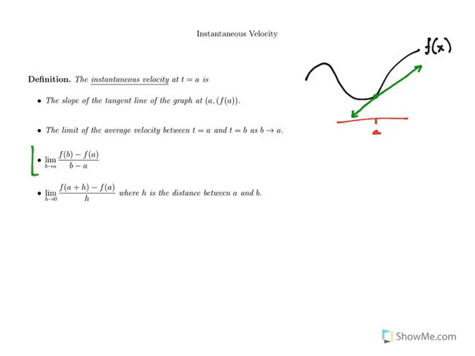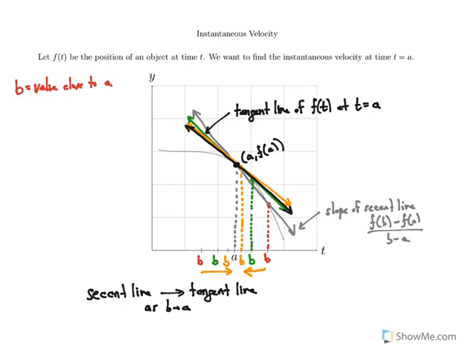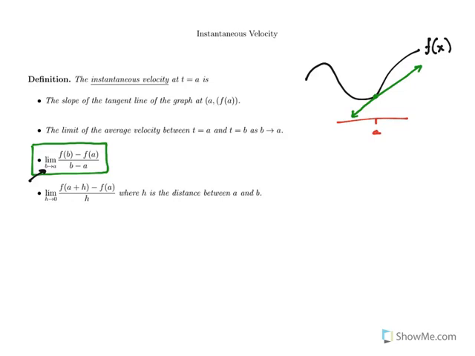Putting that into math notation, we have this limit: the limit as b approaches a of f of b minus f of a over b minus a. What this is talking about is we're letting b get closer and closer to a from both directions. And then the function here is just the slope of the secant line of those points. If we go back to the previous page, we let b get closer and closer to a in both directions, and we look at the corresponding slope of the secant lines to give us the slope of the tangent line. Now we're just using it as a limit. That's how we can say let b get closer and closer to a. This, however, is not the definition that we are going to use very often.